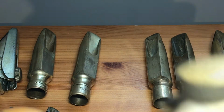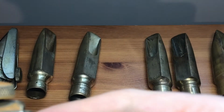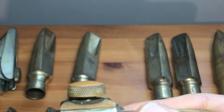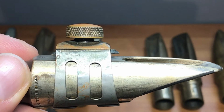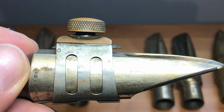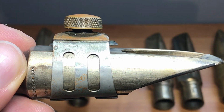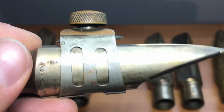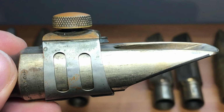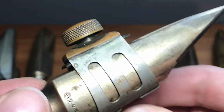No longer do they have the vertical lines, right, of the Tone Master ligature. They have now switched to the new and improved cross-hatching, right? For the people who really drool and slobber and blow a bunch of spit on the gig, they can just grab it with their fingers, you know, it doesn't slip. It's a pretty good ligature. It's a little bit slightly thicker brass. This one looks like it's got some nickel plating on it. They're really actually wonderful ligatures when they're not worn out.